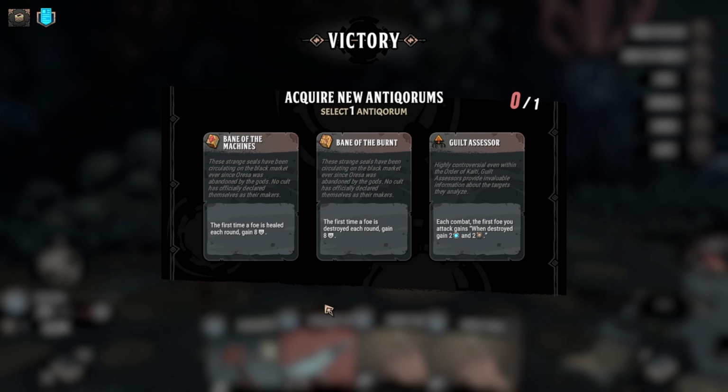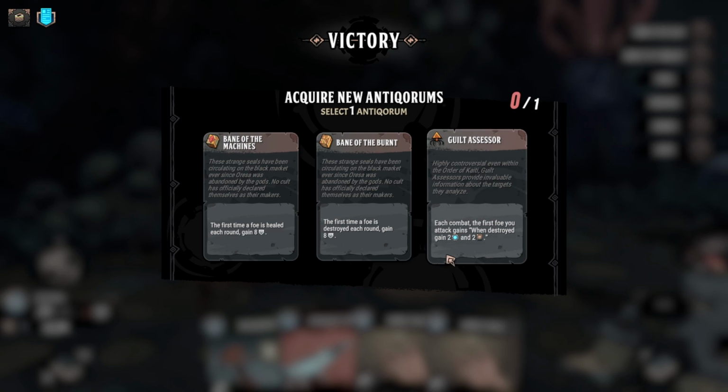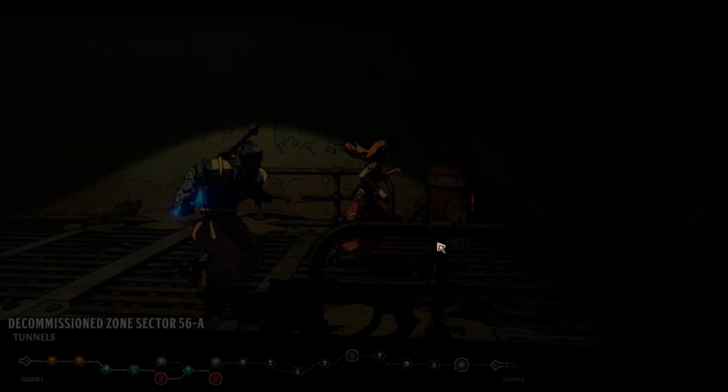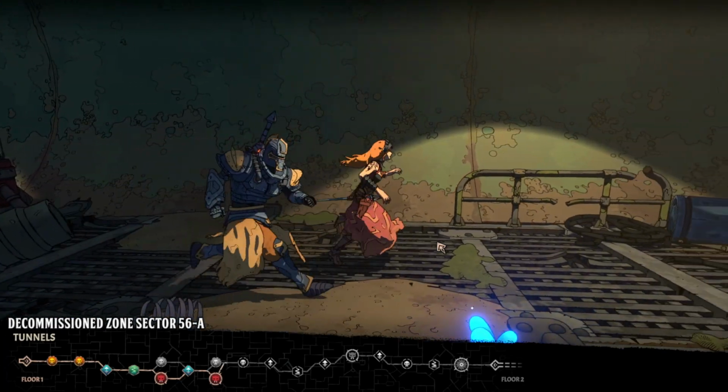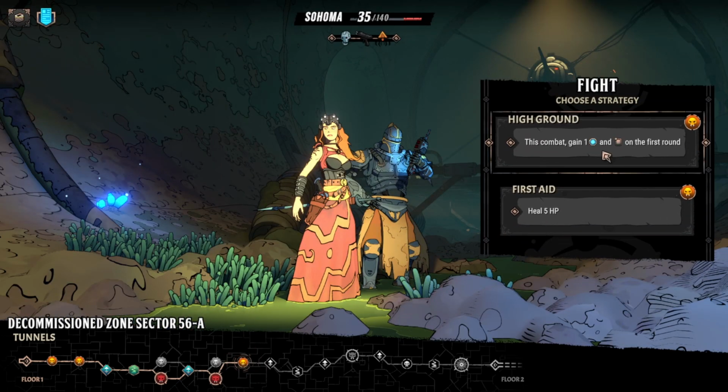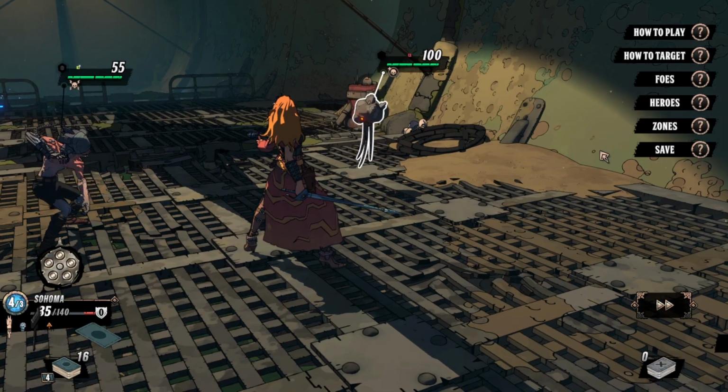The first time a foe is healed each... Okay. The first time a foe is destroyed each round gain 8. The first foe you attack gains when destroyed, gain 2 and 2. Okay. Let's go with this one. So by destroying one of the enemies, it will give us something. This combat gain on the first round. Yeah, why not?